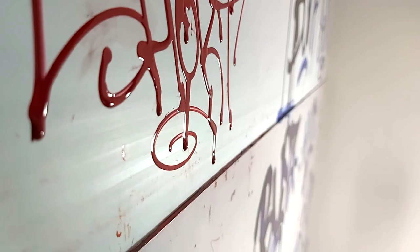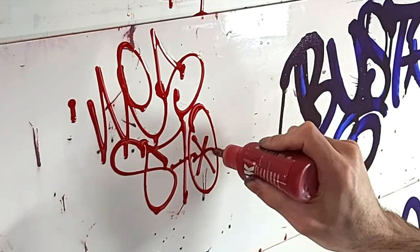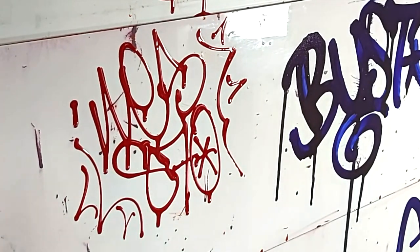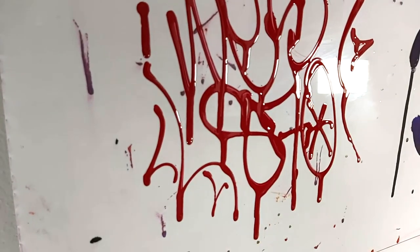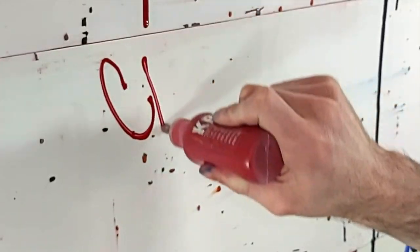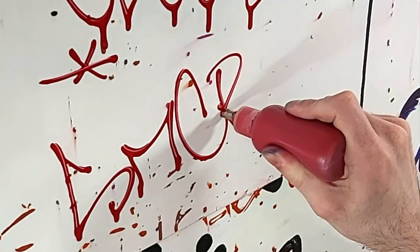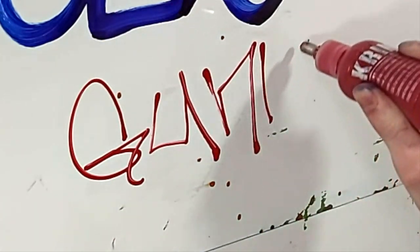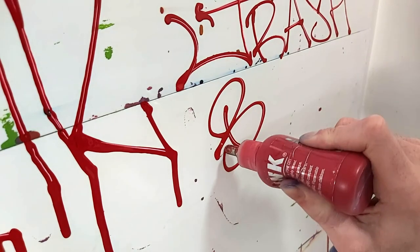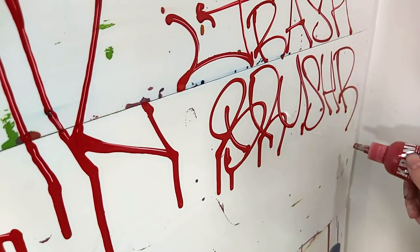I'm not going to lie — I don't really know exactly how much of the OTR 988 Ball Pen Fluid I put in this Krink K66, but it was a lot. If I had to guess, I'd say it's like a 60-40 split. Those with experience using the Krink red will know this is a lot darker, but it just mixed in perfectly with the Krink paint formula. We have something here that is a concentrate, but it mixed in perfectly — probably because it shares the same base as the Krink paint.